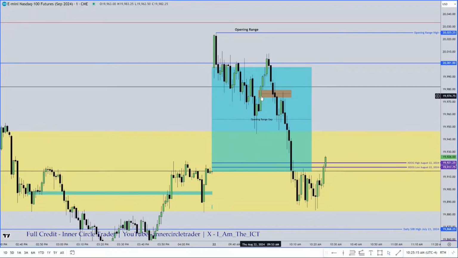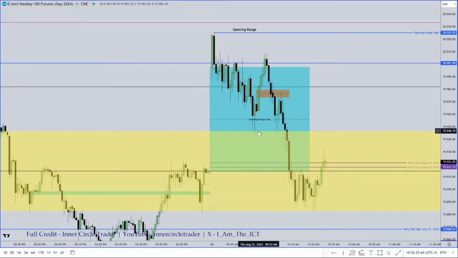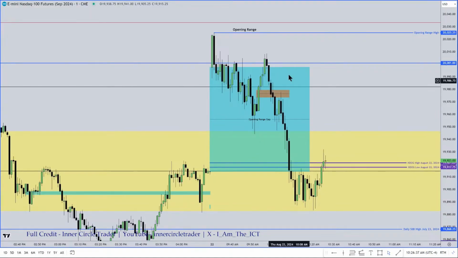So how will we use that fair value gap if that narrative and logic is in play? Wait for it to trade down below it, then trade back up into it. Then, what was I walking you through? How would you want to see price deliver if it takes out that low? I gave you this low when we were in here. Do we want to see it trade slowly? Do we want to see it go below that low and retrace, go higher?